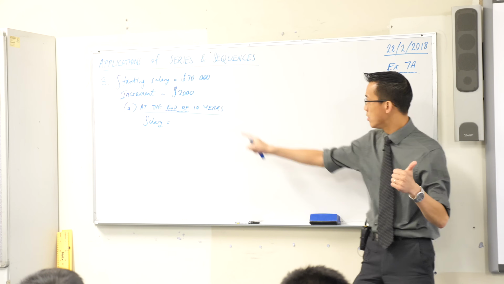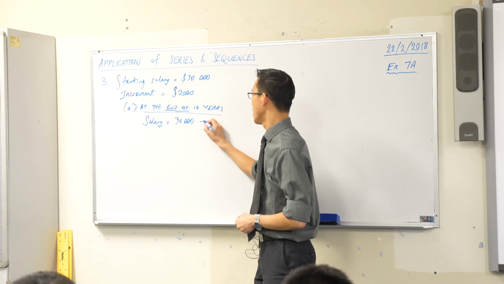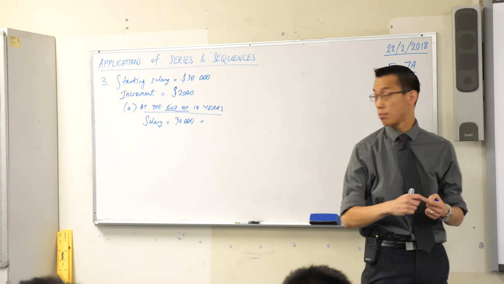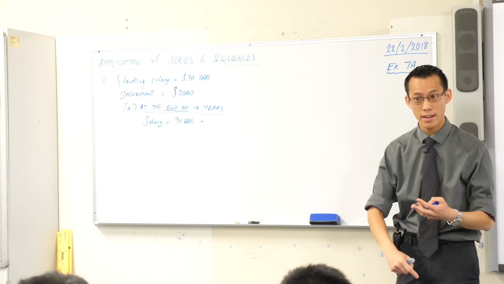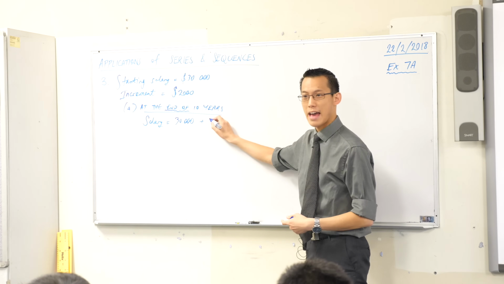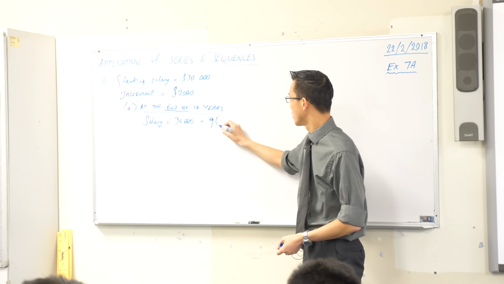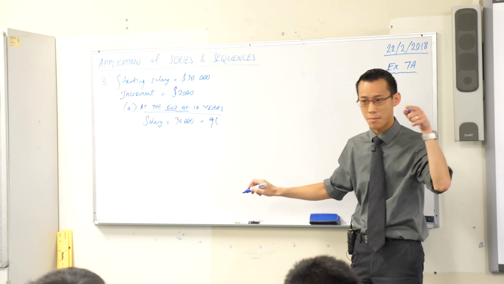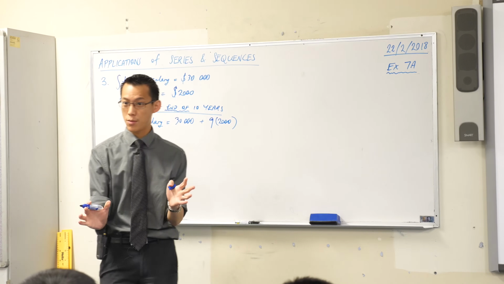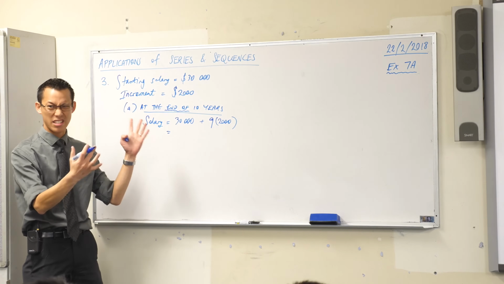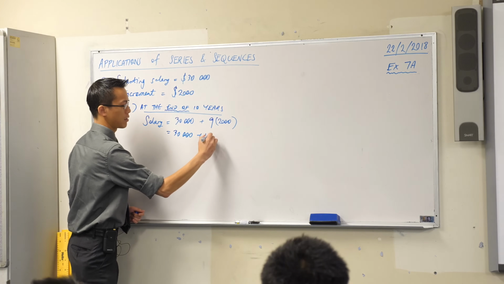Well, year 1 will be 30,000. And then year 2 will be that plus 2,000. Then year 3 will be plus 2,000 again, plus 2,000 again. So in total, you will have added 9 lots of the pay rise. Does that make sense? That's n minus 1. Does that ring a bell? So this is 9 times 2,000. Are you happy with that? So this is nice and you don't even need to calculate it for this part. We will shortly. So this is 30,000 plus 18,000.